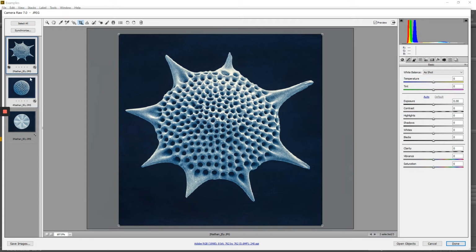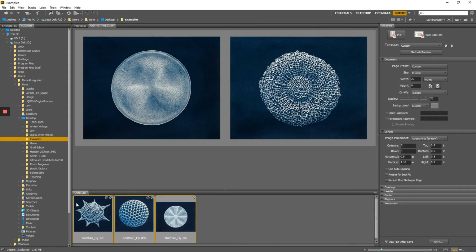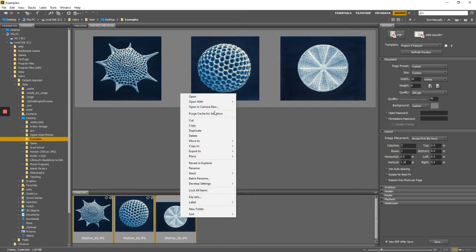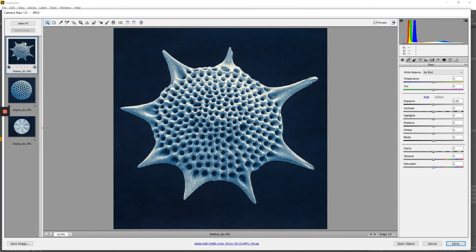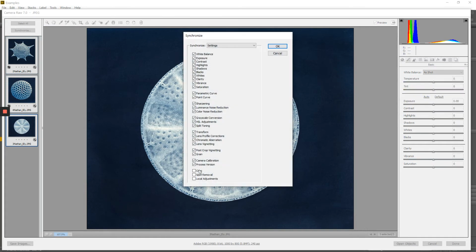So let's say I crop 2 of my 3 images square, and for whatever reason my 3rd image isn't cropped the same, right? I can click synchronize. Make sure I check the crop box. It'll crop both of them square. So let's say, for whatever reason, I forgot to crop my 3rd image as a square, or it's just cropped differently, whatever. See, all of a sudden it doesn't work quite right, does it? It doesn't look very good. So you're going to want to make sure you crop all of your images the same, so when you lay them out side by side, they look good.